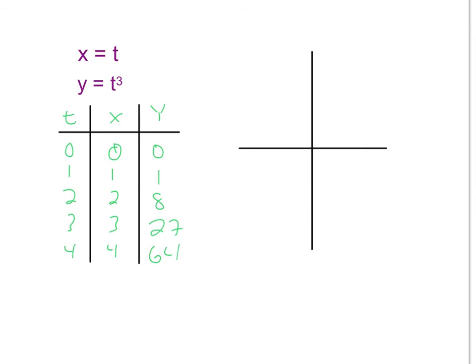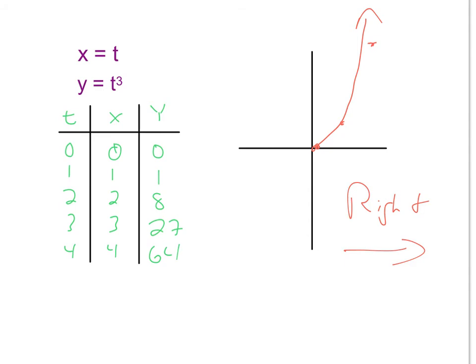Okay, so now I'm going to plot these points. I have 0, 0. I'll do it in red. I have 1, 1. Of course, right now I'm ignoring my t's. I'm just looking at my x's and y's. I have 2, 8. I have 3, 27 way up there. I can see I have an x to the third curve. It looks like, again, if t is not going to go into the negative, it's just half of the x to the third curve. But our direction here is right or positive because as t gets bigger, x moves to the right as well.